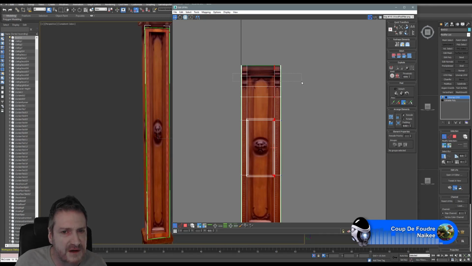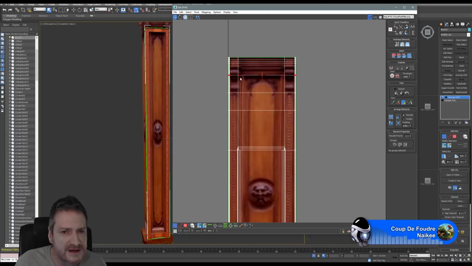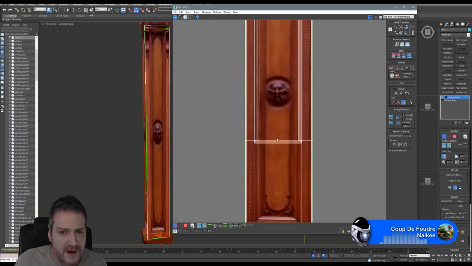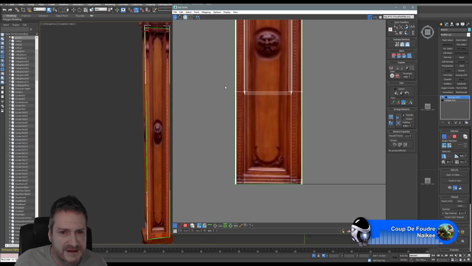So we're going to start by moving these edges up a bit. We'll grab this top edge here and again holding down the shift key and shift dragging up. And we'll do the same here with the bottom piece. So shift drag down.